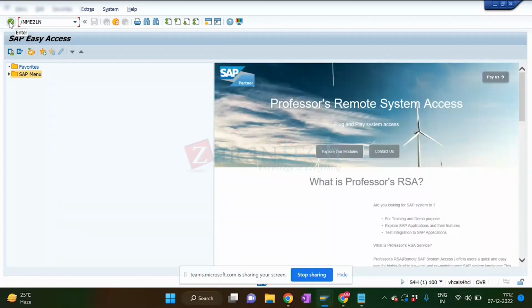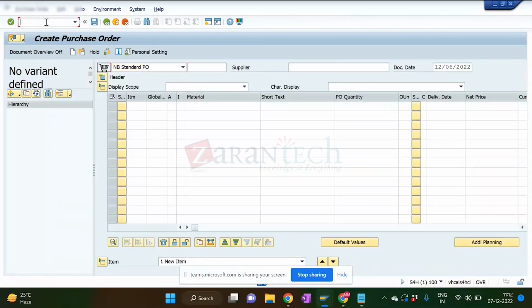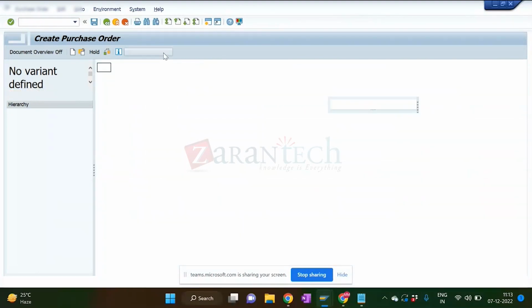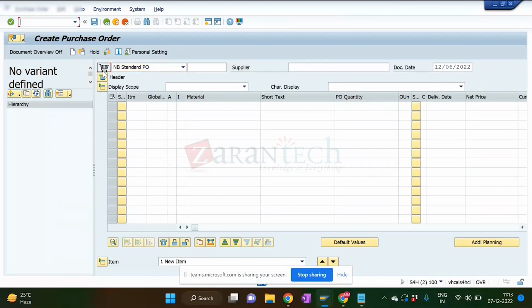I repeat, green tick or enter button, anything you can click. If you click this, it will take you to the transaction, or I can just press enter on my keyboard. It will take it. So that is how you can use the transaction codes in SAP.